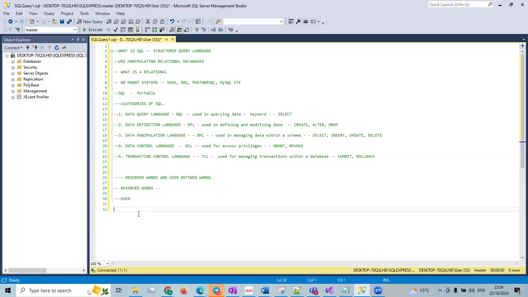And I think that is called literals. So you have written a literal a particular way, it must be maintained in the same way. So user-defined words.